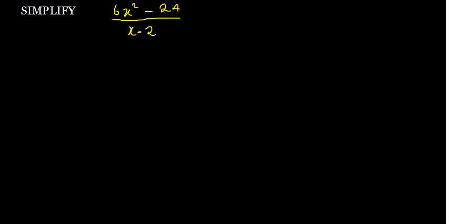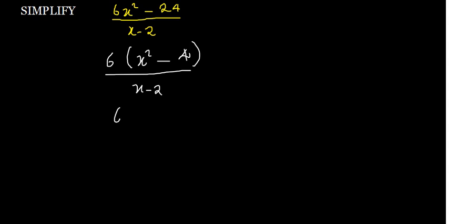We can look at these other examples on algebraic expressions. Simplify (6x squared minus 24) divided by (x minus 2). Now, when you see expressions like this, you need to make sure that you find the difference of two squares, okay? So first on top, I'm going to factorize out 6. So we're going to have 6, open brackets, x squared minus, if I remove 6 from 24, I'm going to remain with a 4. And then divided by x minus 2.